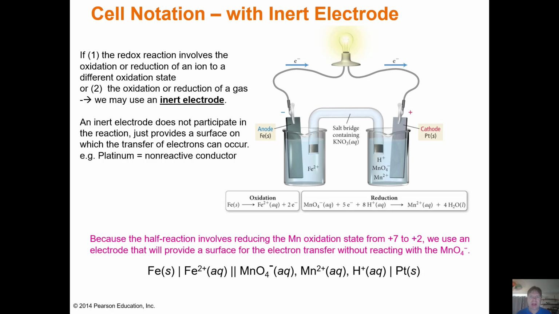Okay, in some cases we will have what's called an inert electrode, as I was alluding to earlier. An inert electrode is something that is there just to help the reaction take place, but it doesn't actually change. It doesn't go away as the reaction takes place. So the reaction will be between different parts of the other phases, not of the electrode itself. So here we're showing an example of that.